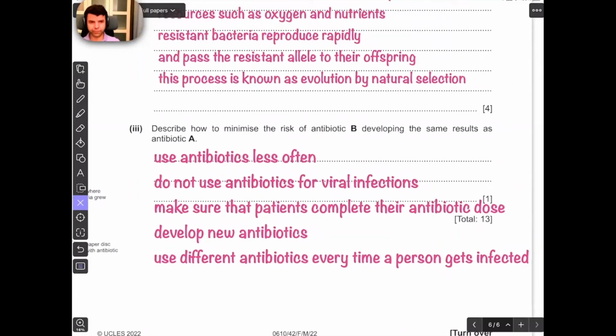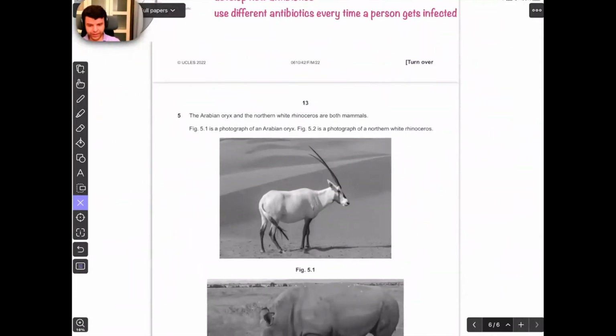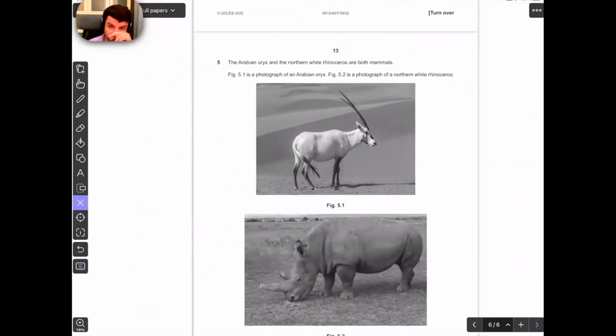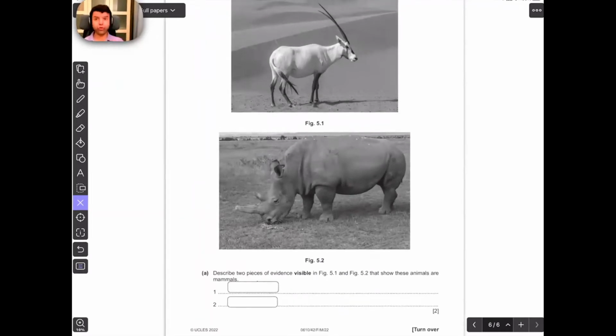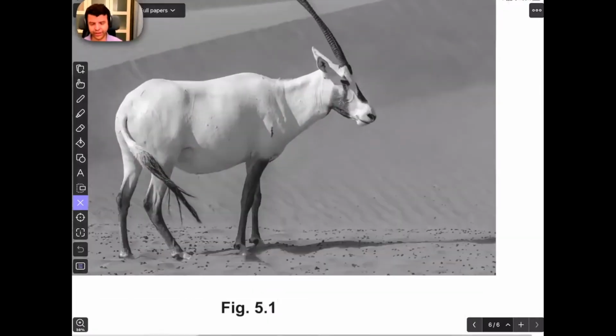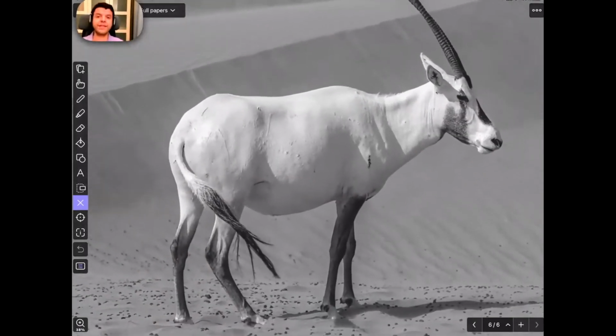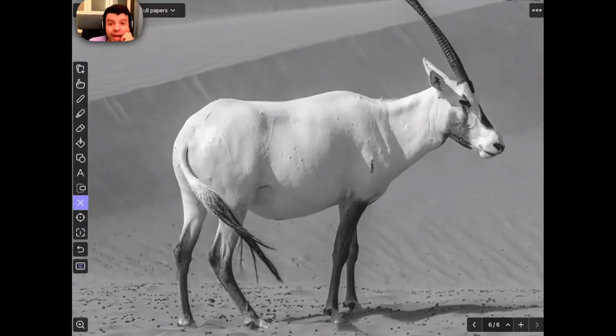Any question? Okay, we're near the end. We're left now with just two questions. This question is from the ecology chapter. It's mostly from the very last topic about conservation, but it starts with a small question. They wanted you to use the pictures to identify these as mammals. So what you see there in the picture that really tells you that this animal is actually a mammal.